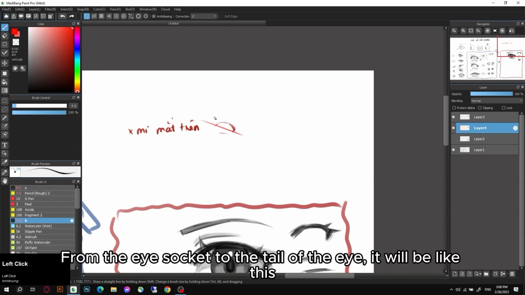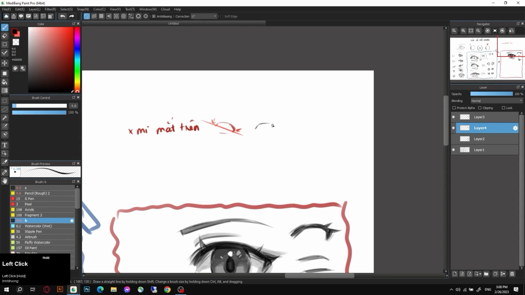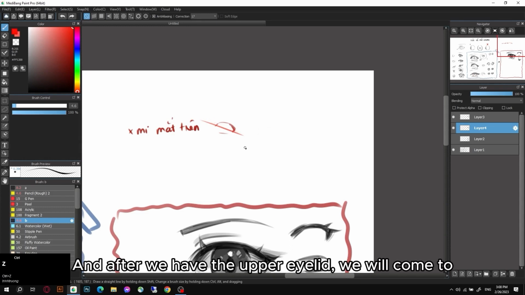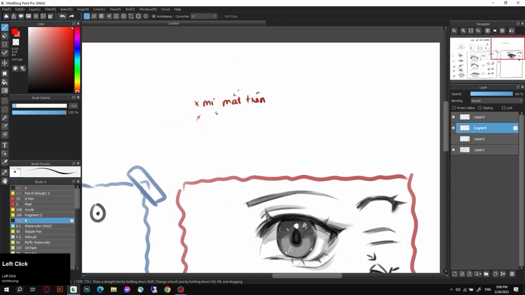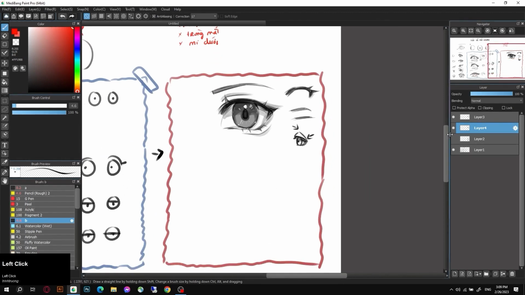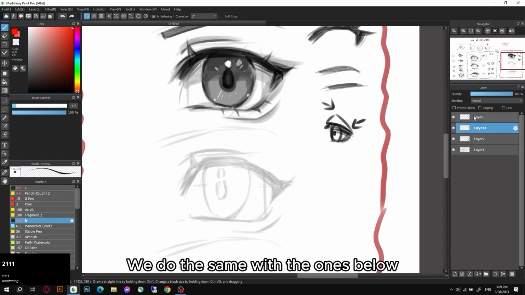From the eye socket to the tail of the eye, it will be like this, or like this. Upper eyelid. And after we have the upper eyelid, we will come to iris. And lower lashes. Pupils and lower eyelids. We do the same with the ones below.